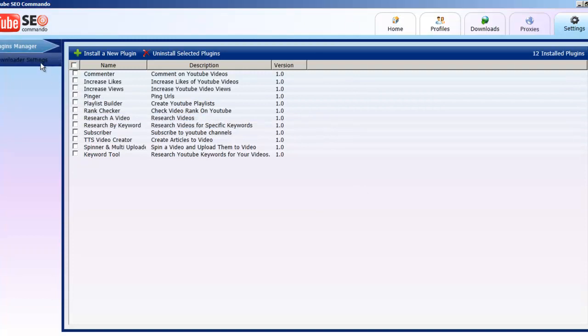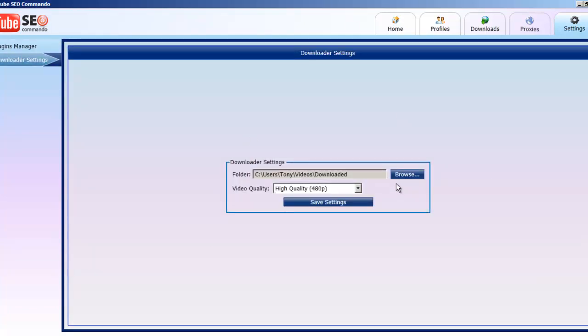What we have in here with the download settings is the ability, which I'll show you a bit later, to download videos that you find through the research tools. One tip though, if you're going to download any videos or upload any videos, always try to do full HD. That's 1080 or higher. It's been proven that it ranks higher than traditional videos that are maybe medium quality, high quality, or even 720. It's very important to know that because it's going to come into the strategy a bit later on.